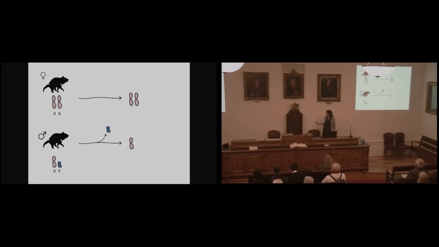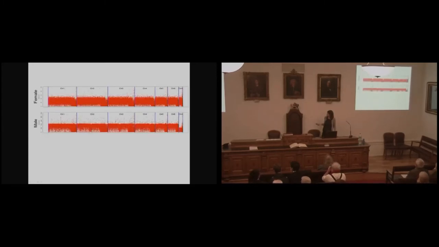to try to determine which of these is more likely to be the case by looking at the copy number of the X. Basically, we wanted to know, is there one X there or are there two X's there? What I'm showing you now is a whole genome sequencing plot that we generated by sequencing a female devil and a male devil. This shows the different chromosomes lined up here, chromosome 1, 2, 3, 4, 5, 6, and X over here. Each of the little red dots is a bin of the genome, representing how many copies there are of that little part of the genome.